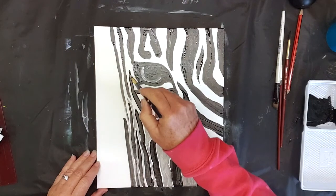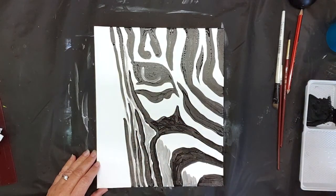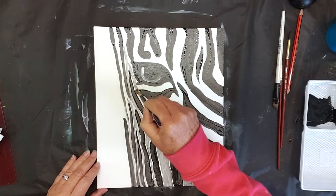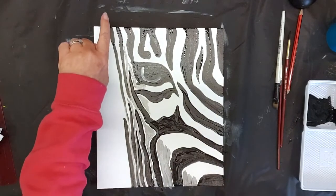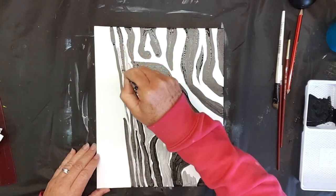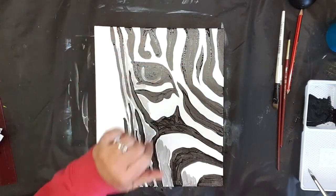I think I need to take the gray up a little higher, so let's take that gray, the shadow, up to there and maybe put some around the eye area. So I'm going to put some into this area around the eye and slightly underneath, a little bit there. So I still have my line of gray coming in. A little bit of gray in there. And that's the brow. So I don't want to change anything on that brow.